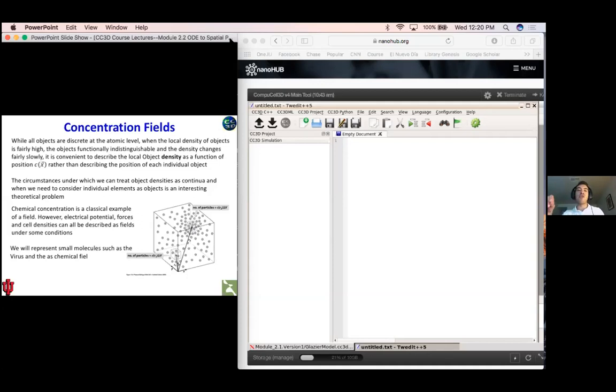We're going to assume that they behave as a field, in the sense that we can describe them in terms of number of molecules per volume.